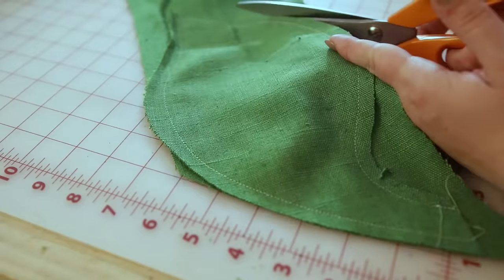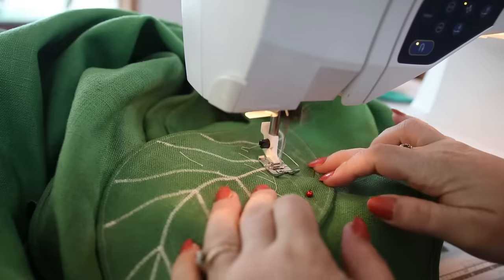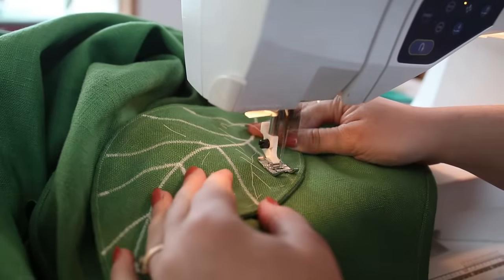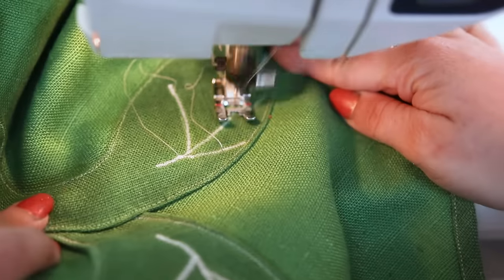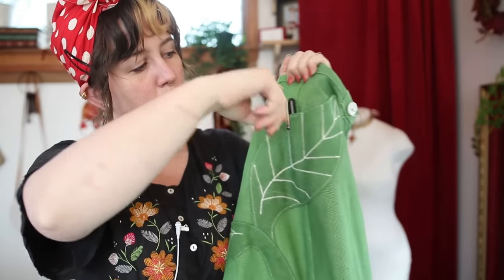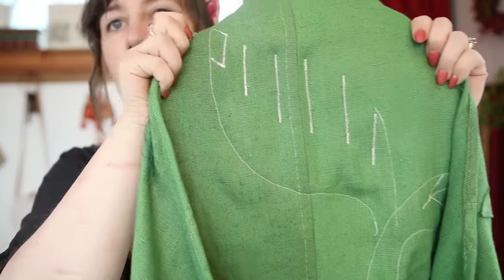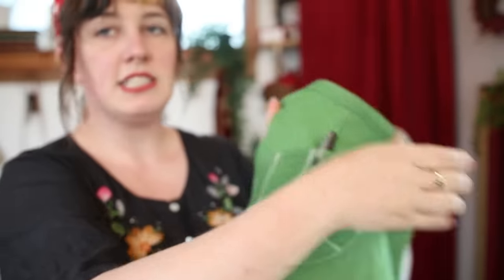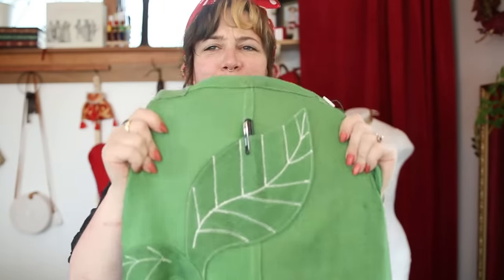I decided to do the opposite of practical and go extra with my front pocket. I shouldn't say impractical because it is in fact still practical. How flipping cute is that? I did some leaves on that front bib area and left some spots open. You can see how I stitched around the leaf itself, and then stitched the lines to make where the little pens can go. Completely unnecessarily extra but so flipping cute.